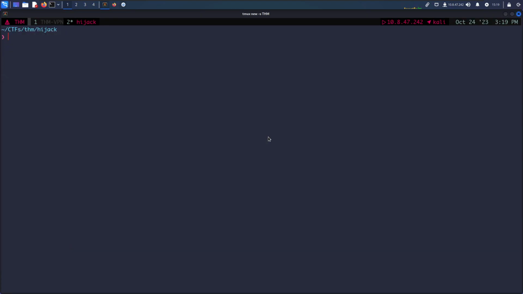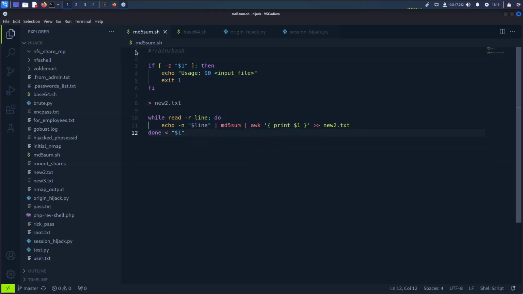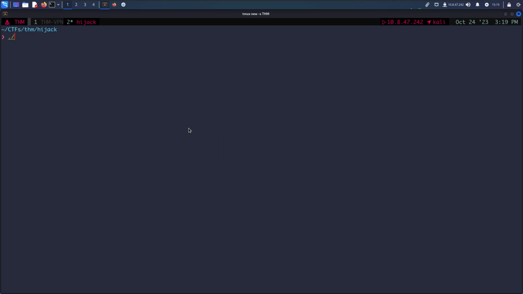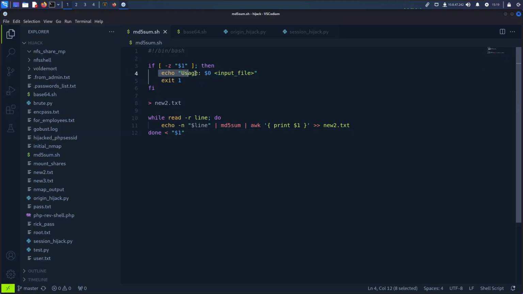Okay, I have this password.txt file, right? And I got this md5sum.sh script. I'm just going to run it, and we need to specify our input file. Basically that's what this line is doing: let's check if the first parameter is of length 0, it will show this help message.